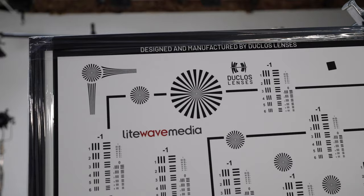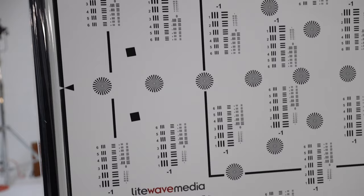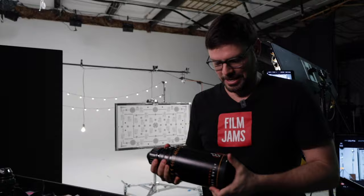Okay, we have our lens focus chart set up right now. This will let us see how sharp each lens is and the traits of the lenses, for example, how they distort or if they're softer around the edges. And this chart that we have is designed by Duclos Lenses. They're a general cinema lens guru, one of the best in the business. So check them out if you haven't. I'm going to go test these cinema lenses.